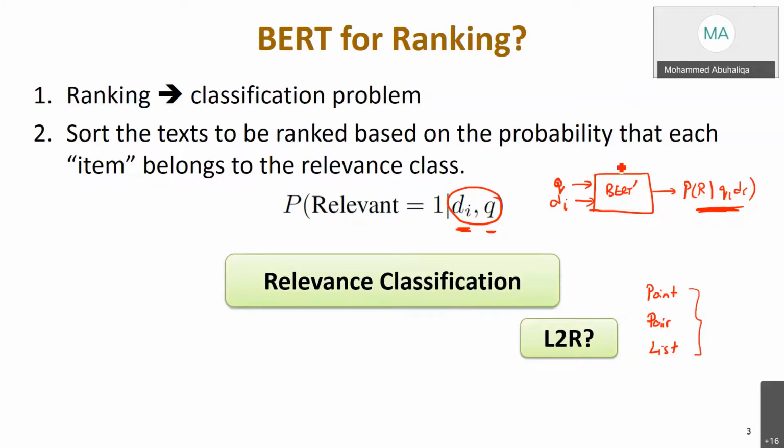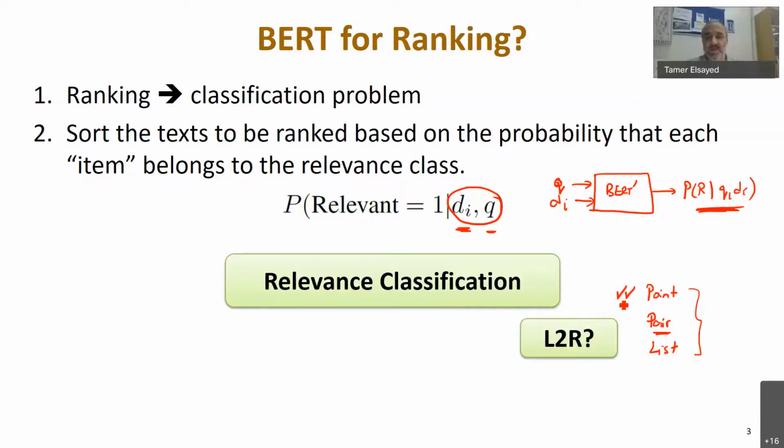Ah, okay. When we said pairwise, we meant that we have a pair of documents. Remember last time when we said this document is more relevant than that document? So pairwise here doesn't mean that you will take the query and the document. It means that you will take the query and a pair of documents, and you need to say which one is more relevant to the query. Okay, I see. Thank you. So if that's the case, which one do you think, Muhammad? Then yeah, it's going to be point-wise because we only have one document. Muhammad and Ahlam are saying point-wise.